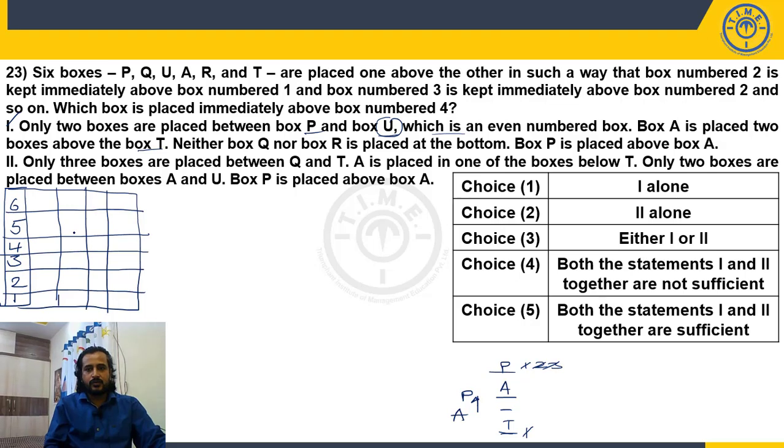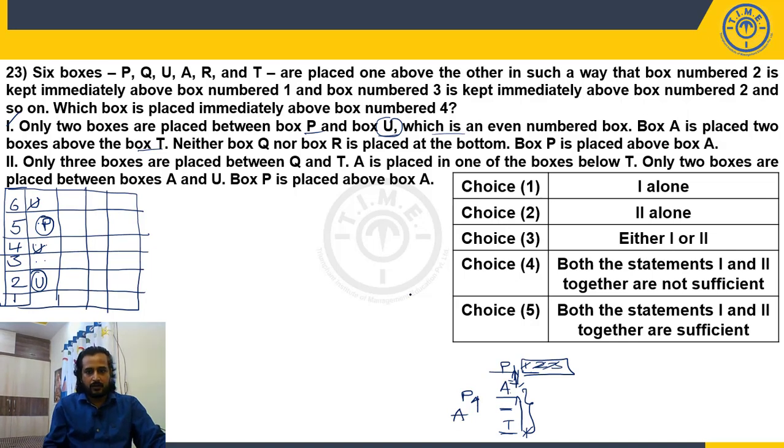Okay. Now let's check it. And U is an even numbered box. If it is a U, 2 boxes between P and U. If it is a U, what will happen? 1, 2, P will come here. But P cannot be on the first 3 boxes from the bottom, because P is above A, which is 2 places above T. So minimum 3 boxes below P are required, so the bottom 3 boxes cannot be given to P. So it is not possible to take the U here. If I take the U here, P has to be taken below, but P cannot be at the bottom because below P minimum 3 are required. So this cannot be U. So this is U. Yes, so possible. U, 1, 2 gaps, and here is a P. Clear?